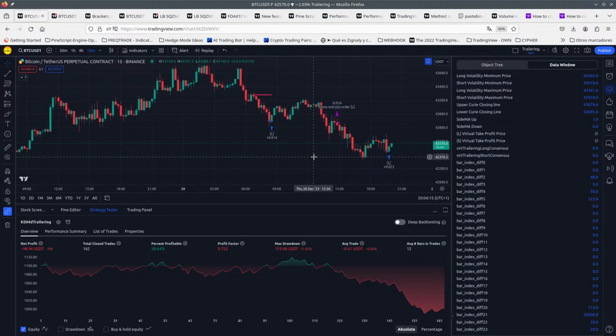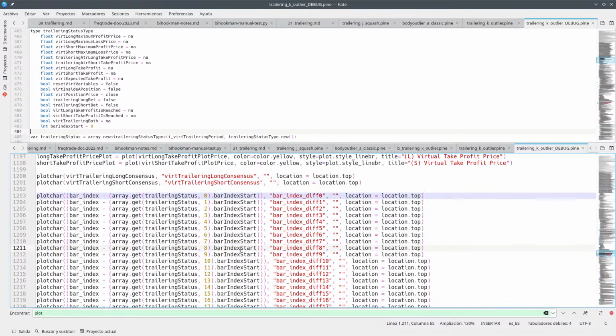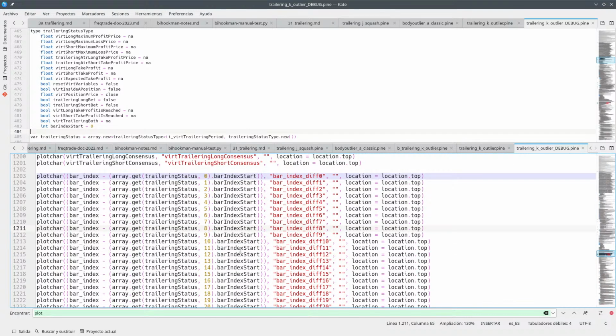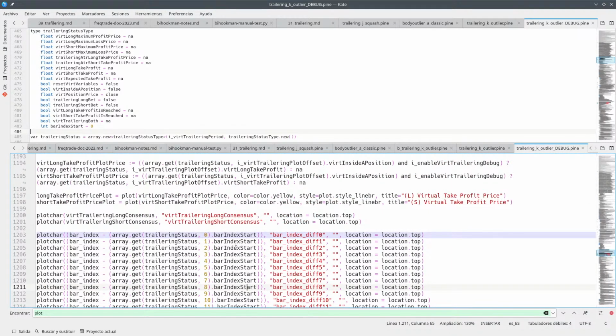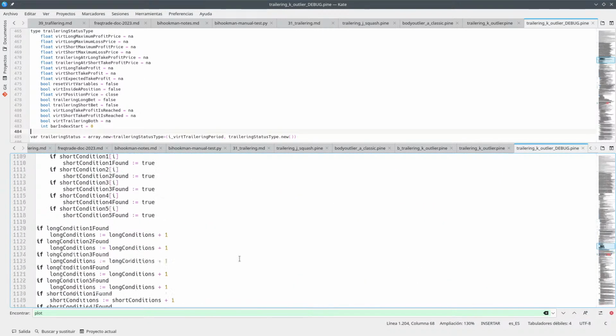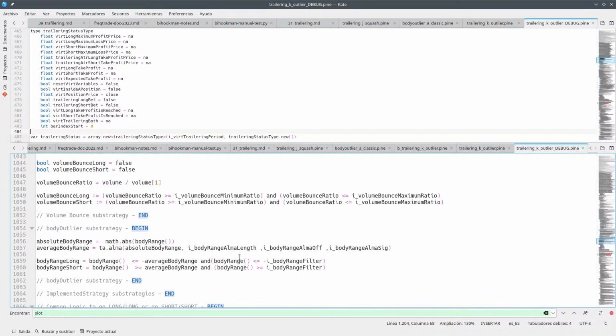Yeah, because bar index. We are checking bar index difference. Okay, this is not what I thought it was going to be, so I'm not sure what I'm doing here. So this bar index stuff.